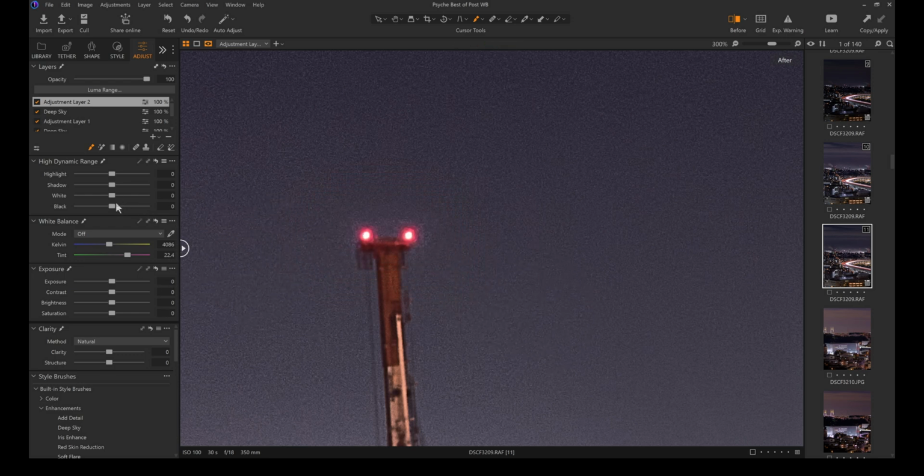Okay, and all we're going to do is play a little bit with the contrast, a little bit with the clarity, a little bit with the structure. So our lights are going to start to be more blooming and less funky. There we go. Oh, no, went a little too far.